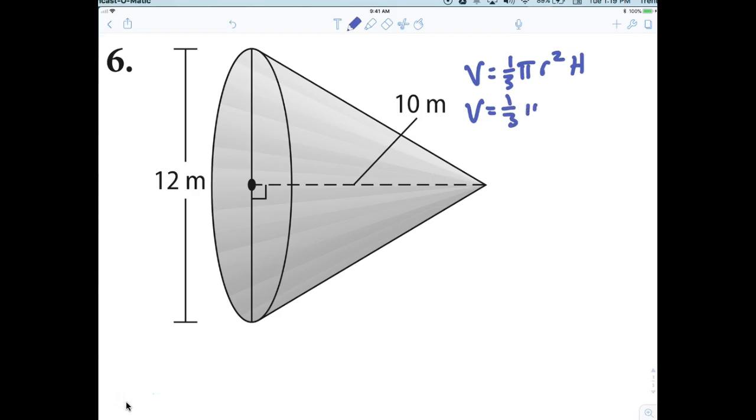So 1/3 pi times 6 squared times 10. Now, obviously, William, this is why I say pay attention and do the problems, because you can make careless mistakes. It's on its side, so all of a sudden you get a little confused. That's why you do the problems. All right, do them with me, and then type them in on the calculator. All right, so you can see, yes, I know what I'm doing.